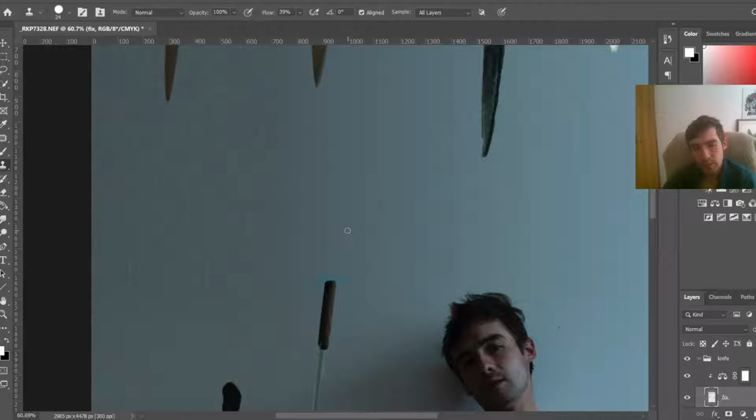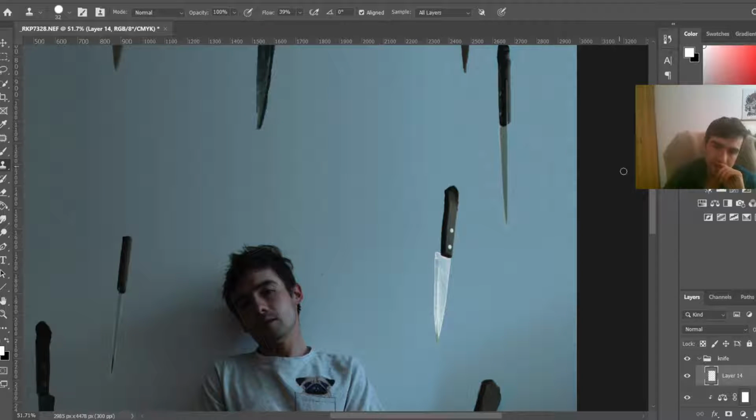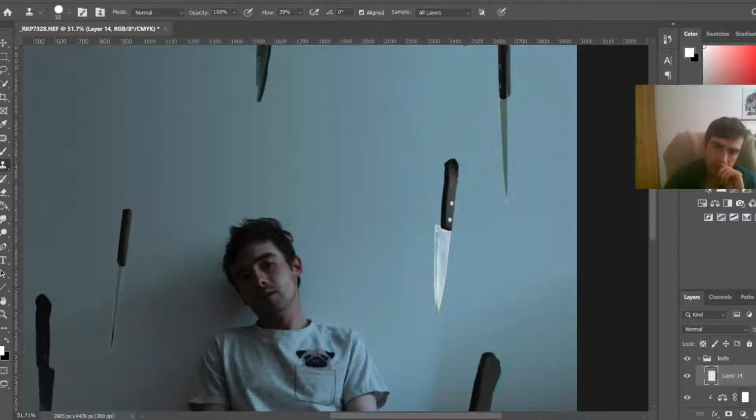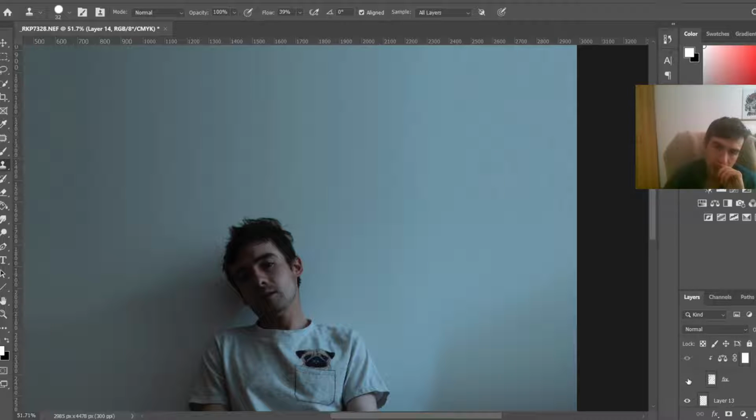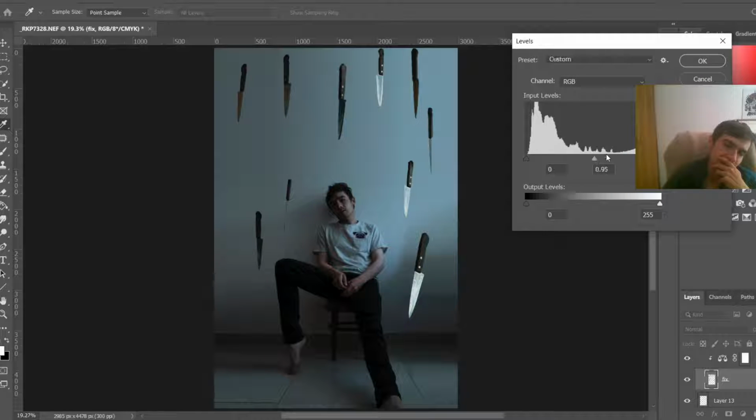Yeah, look. So that is not going to work unless I do this, right? Unless I do this, right? One thing that doesn't really work is the light of the knives.